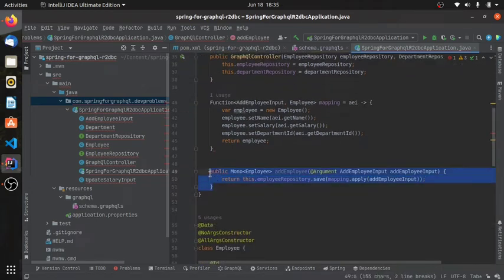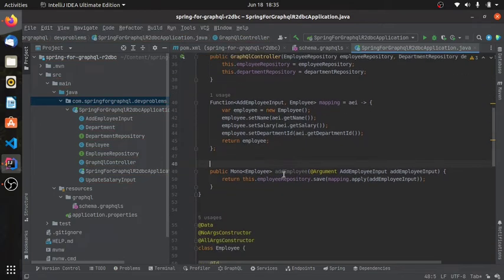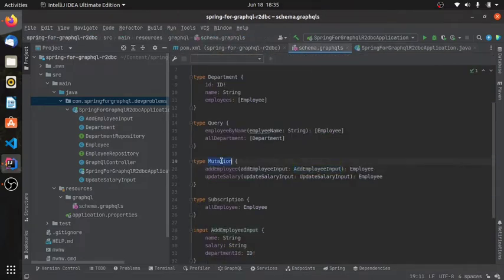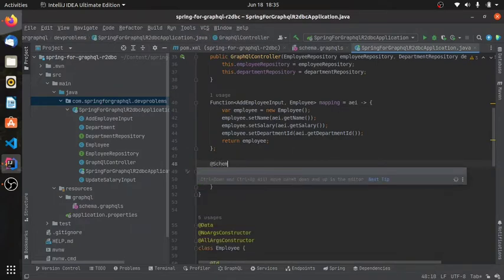Okay, so now we have created the logic for how to save the employee into a database using the employee repository. Since we're going to call this method, it won't be called directly. Since we have used the mutation here, we will use a schema mapping.